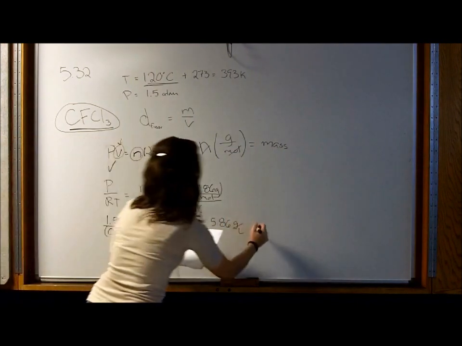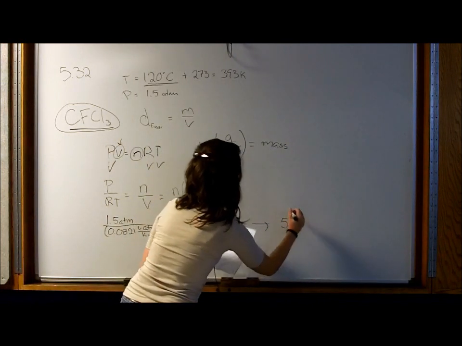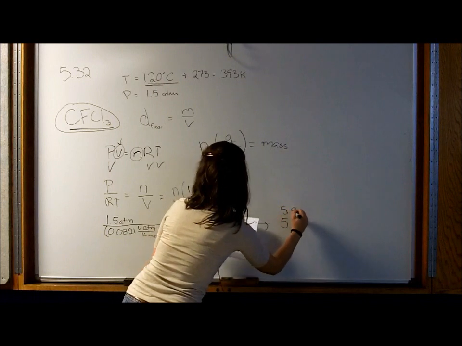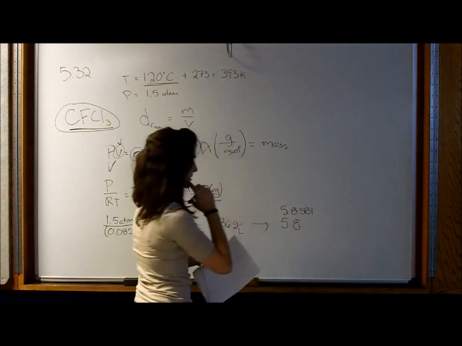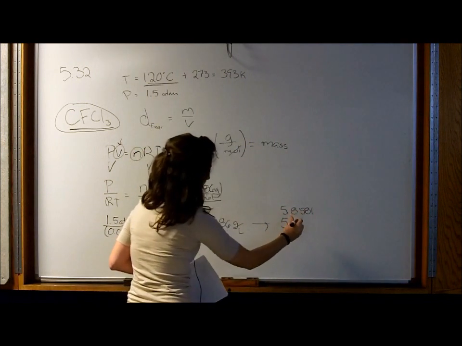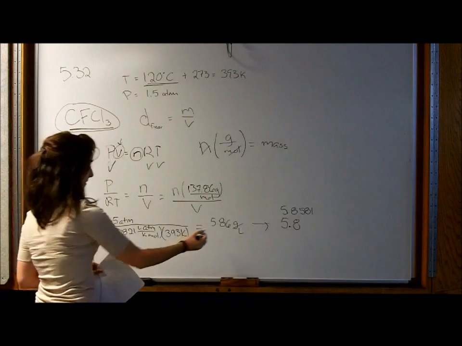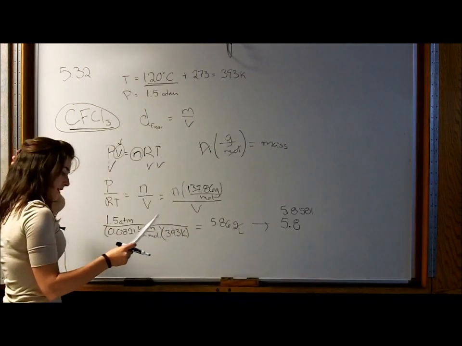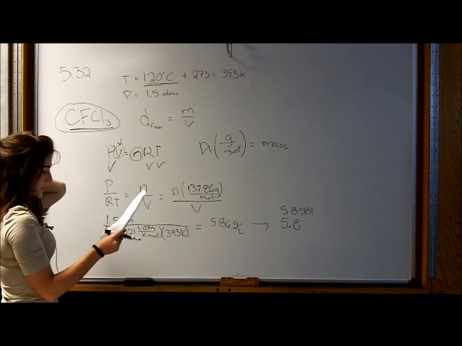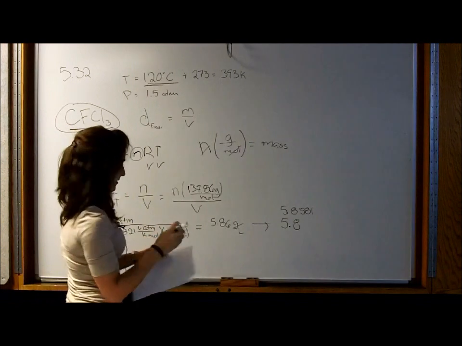Be careful with sig figs, because this could have been 5.8 if you had it at 5.8581. This is what was in my calculator, and if I was to round, it would go to 5.8. But if you use 3 sig figs, it would be 5.86. So be careful if you don't find it on a multiple choice. And that'd be it.